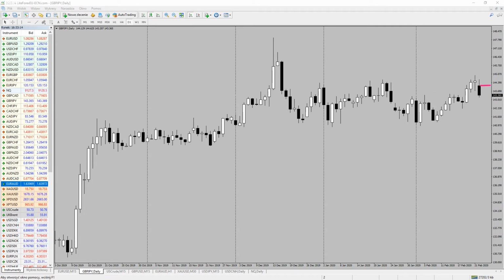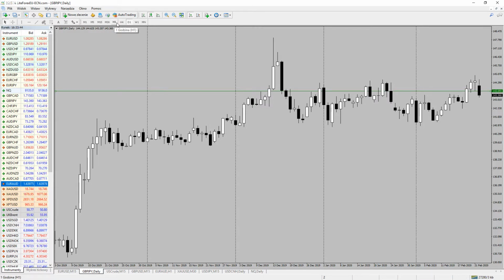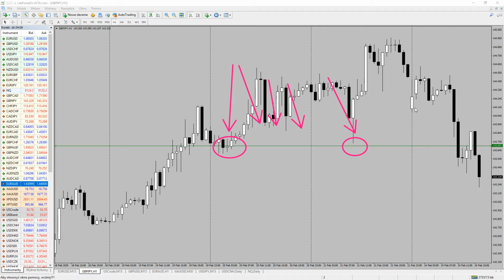But right here, right now, as we moved lower with that move, look, we moved below Friday, Thursday low, right? So looks like if we are going to get this type of close, the swing high might be confirmed, right? Okay, so what I'm going to do, I'm going to place a horizontal line. I'm going to make it a green one because it's a daily chart, and from the intraday perspective towards the London close, I'm going to monitor very closely where we are when it comes to this line, right? Look, why it's so important. Friday low, Thursday low. Even more, that was also the Asian manipulation base ahead of the move to the upside, right? Then pullback, buy, pullback, buy, pullback, break, retest, continuation, right? So it's very important.